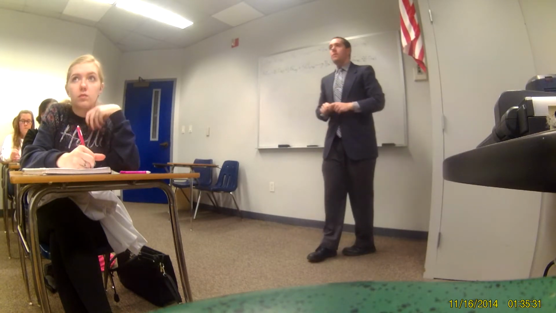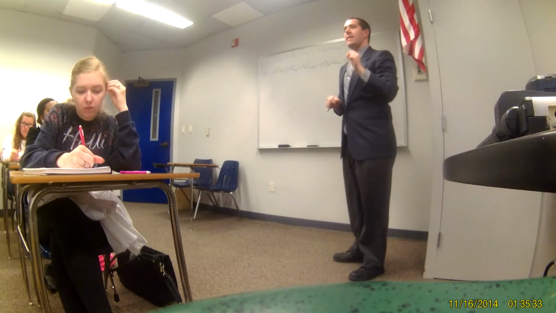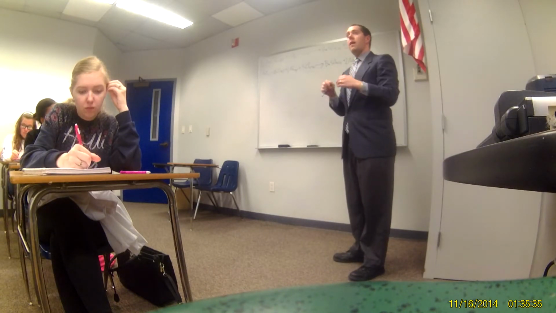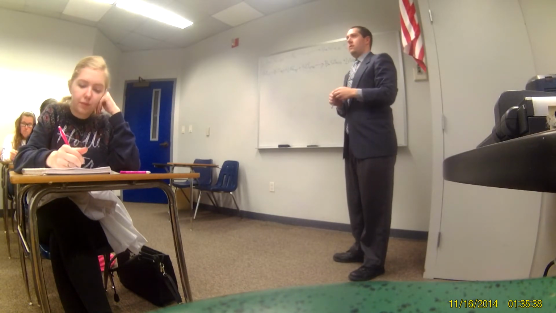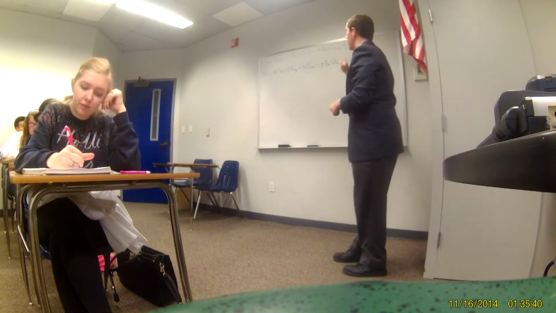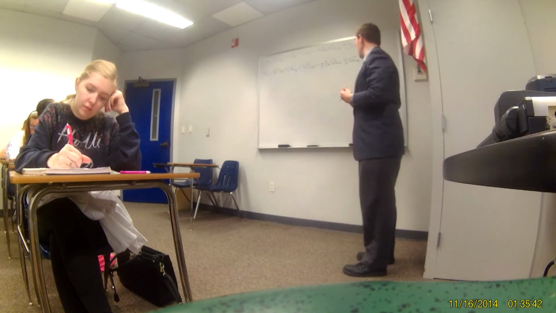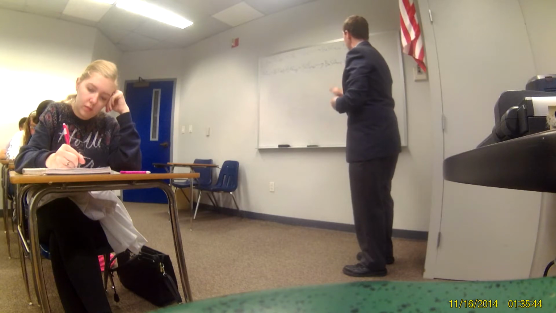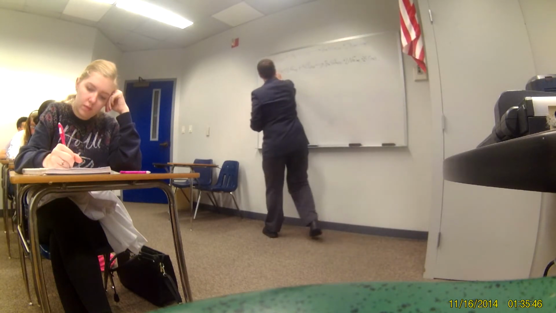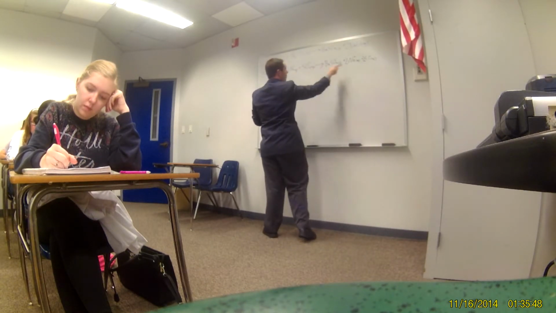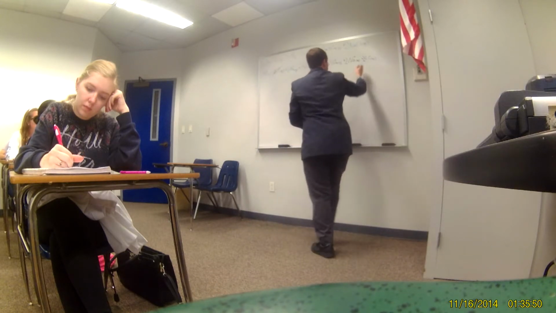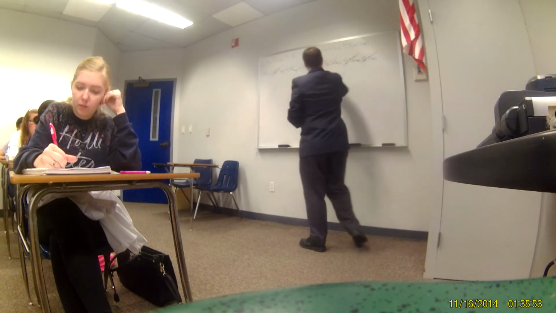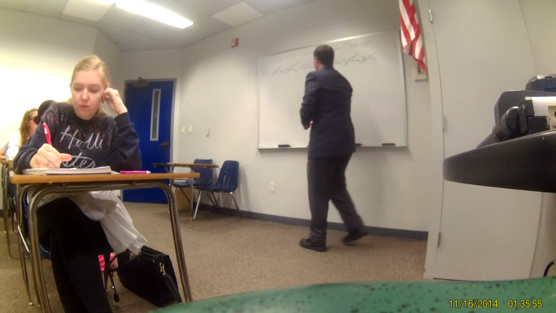Next thing I have to do is I write my net ionic equation. To get there, I have to cross out my spectator ions. What are my spectator ions? Sodium and chloride. The sodium and the chloride. So I'm going to cross them out. Because there's 2 on both sides, I'm going to cross out the 2 as well. And then that is it.